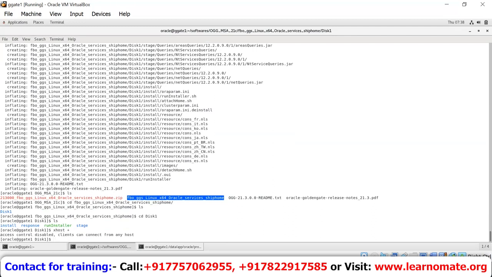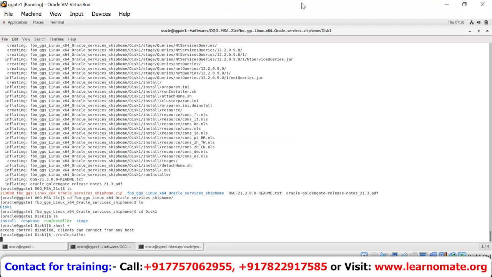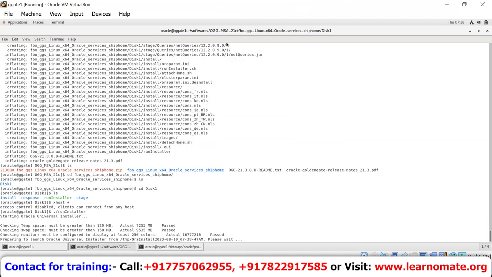On these VMs, if you have to set the display, you can do xhost +. It will set the display for you. Now run the installer, which will invoke a GUI for you.